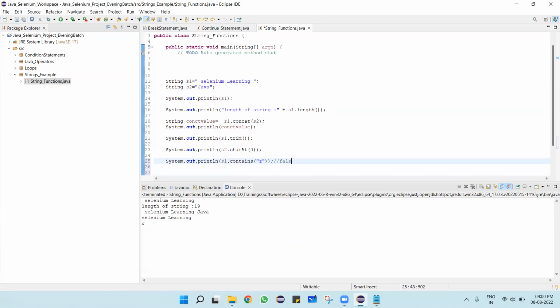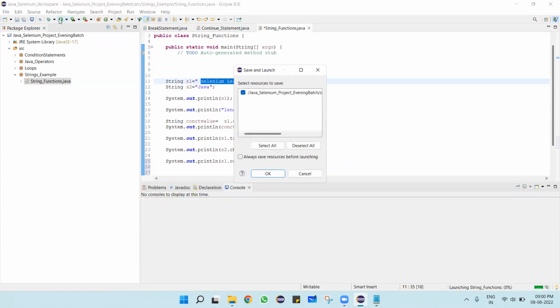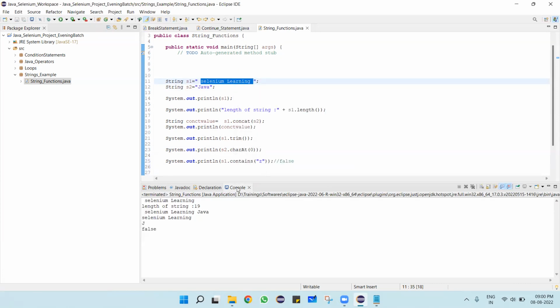Why false, Teja? Z, there is no such variable. Not a variable, a character. It will go and check, let's say, whether Z is there in this string, because I have taken S1. Each and every character it will check whether Z is contained in this entire string. If it is there, it will give true, otherwise false. Clear, Sharada? See, false. Let's say if I use "yes", what will be the output? True, sir. Yes, "yes" is contained in this one. That is contains.